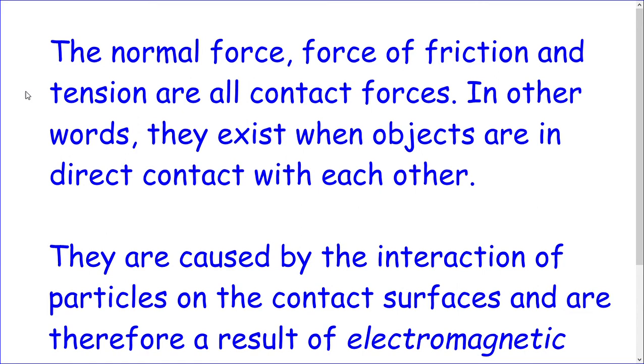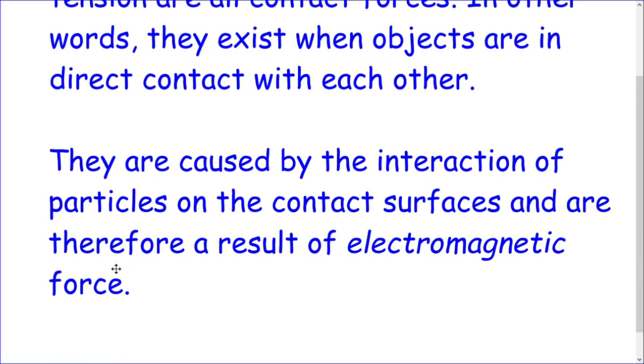But if ever objects are in contact with one another, that's where we have a normal force, a frictional force, and tension that could be applied. They're caused by the interaction of particles on contact surfaces and are therefore a result of electromagnetic force. If you've watched that YouTube video, you get the idea of the gap between two objects becoming microscopically small the more force that's applied between them. Certain objects have greater ridges than others, so it takes a little more force to overcome the frictional force on those objects.